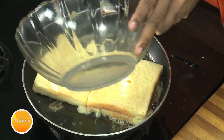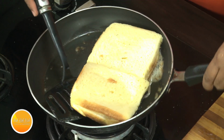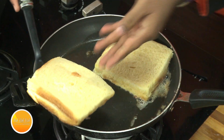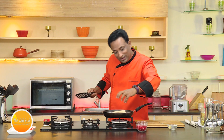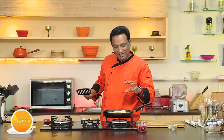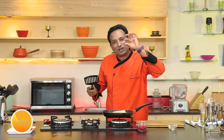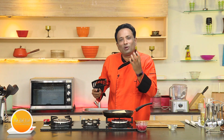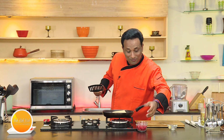You're going to cook this on a very low flame. Make sure the flame is as slow as possible and let it cook for 3-4 minutes. Now, let's carefully turn it on the other side. Just like this. Let it cook till you get this nice caramelized color. By the time both of them get cooked, because of the egg, these 2 slices get attached and the inside will be very, very juicy. And we're going to make this love toast because we're going to use pomegranate and strawberry sauce.